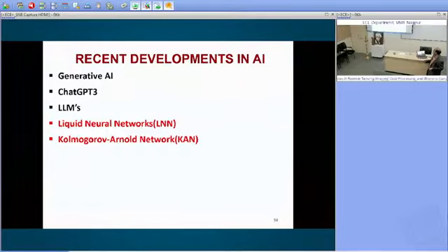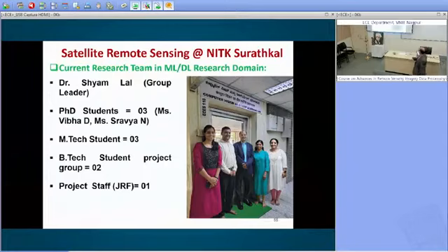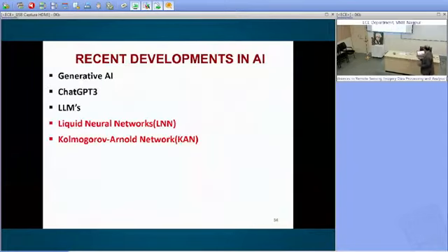And these are some recent developments. You can see that already we can get more learning from there. Yes, this liquid neural network can also be used for change analysis. KAN models can also be used in designing new models as well. So if you work on this with the available models, you can come up with a better deep learning model for that task. Okay. With this, I will stop here.